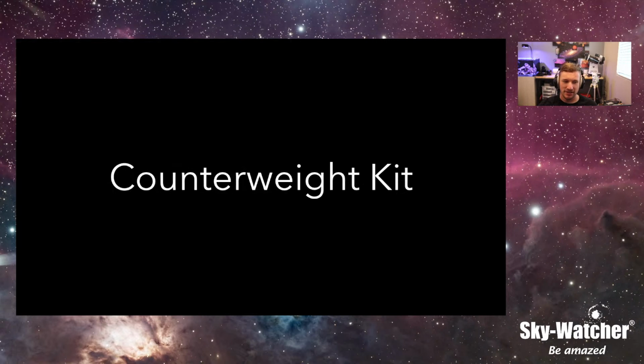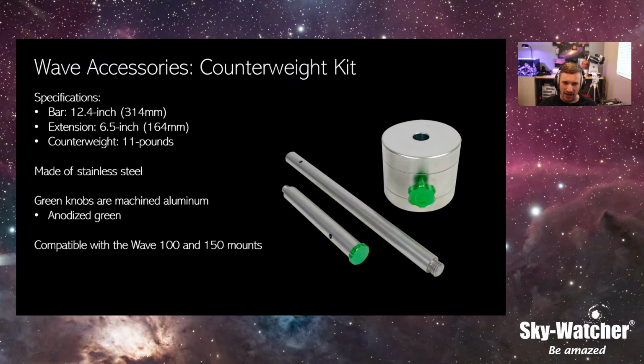Counterweight kit. So here's our counterweight kit. This is optional. This is on the website right now if you want to take a look at that. It's a roughly 12.5 inch bar. Again, it's stainless steel, just like the counterweight, with a green anodized aluminum toe saver there. When you get the kit, there's also a 6.5 inch extension, so you can put the weight out further. And the counterweight itself is 11 pounds, also stainless steel, which we showed off there.